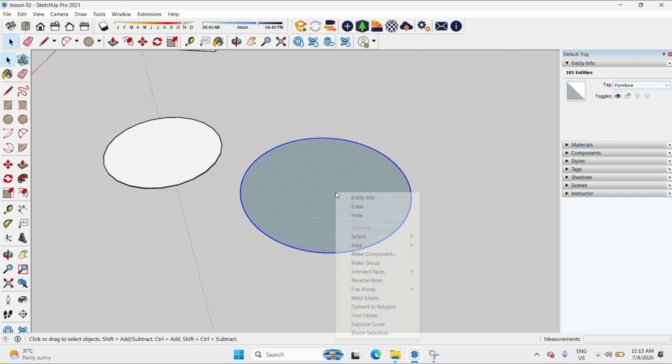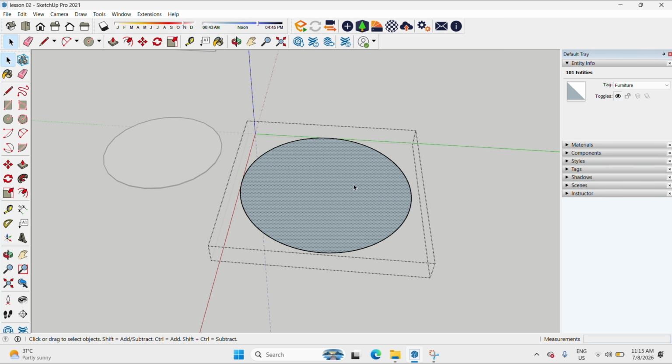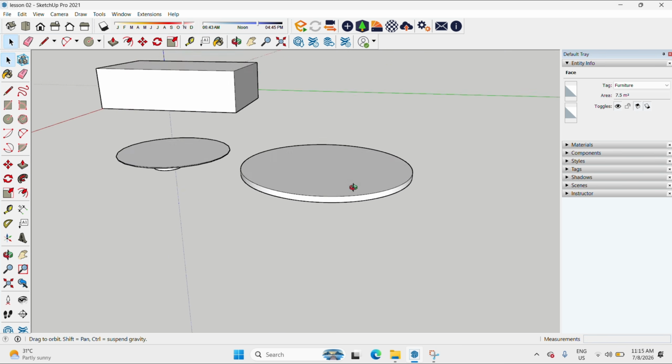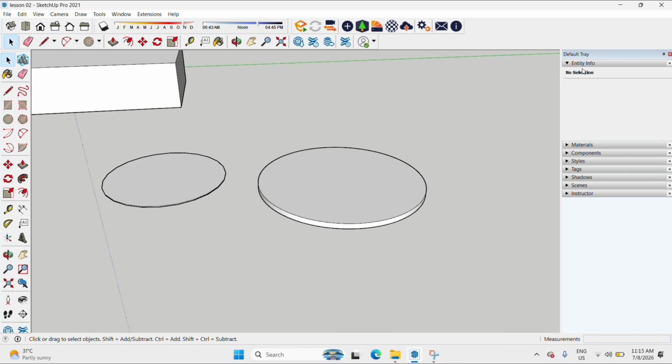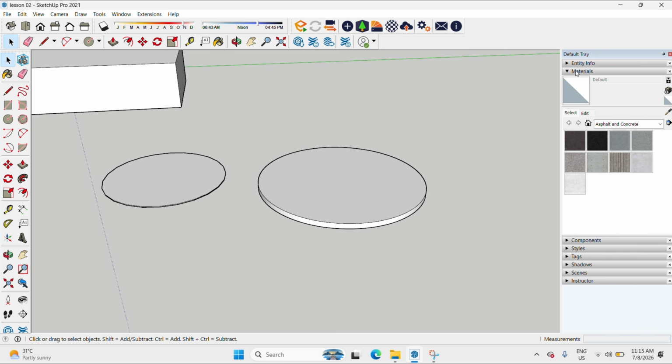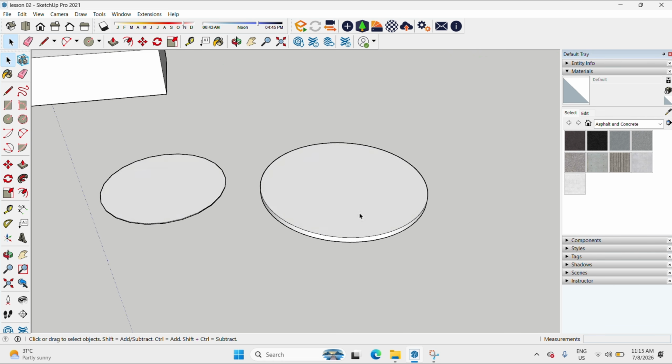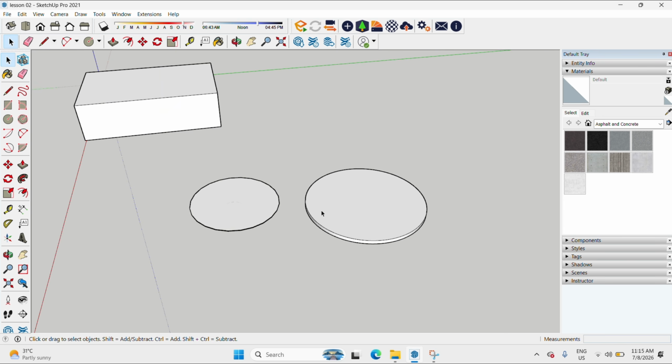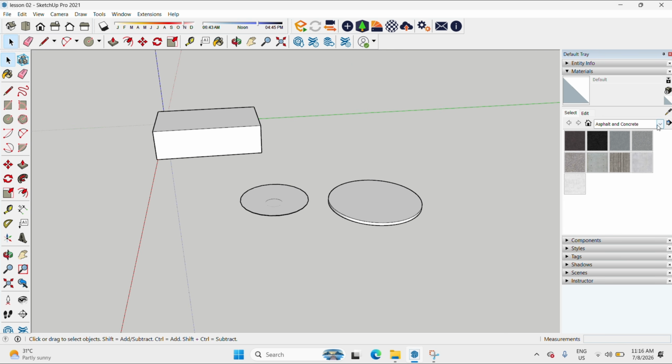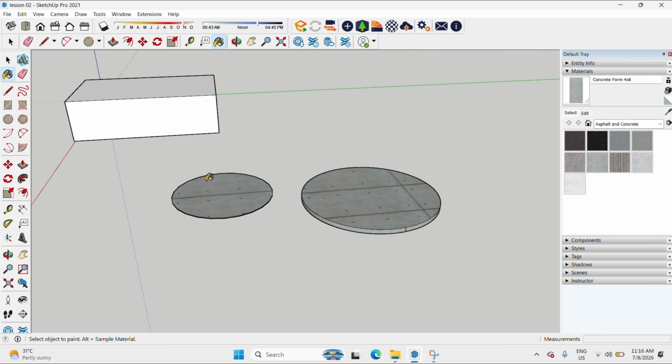So after you change it already, you can group it and then push it to get the thickness. Okay, so next is the material. The material is where you can apply the material to your model. For example, my model here, I want to apply the material. You can apply the material that is already in SketchUp.